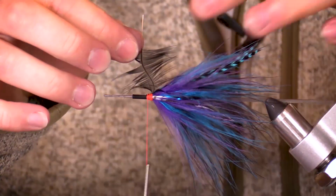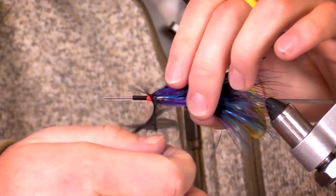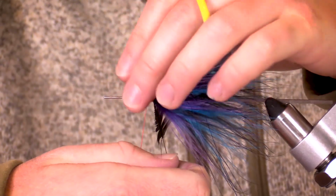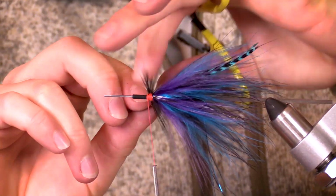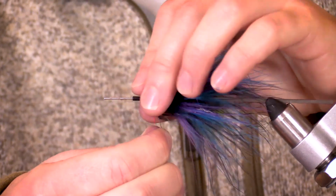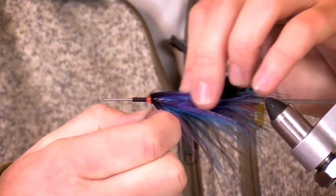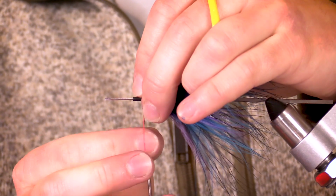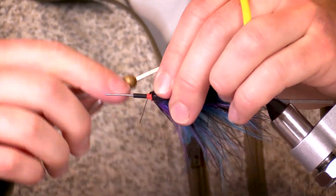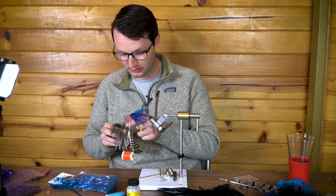So I'm going to clip it in there. And before I wrap, I'm just going to make sure that it's going the direction that I want and that not too much is getting trapped in there. I'm just going to tie that guy off.